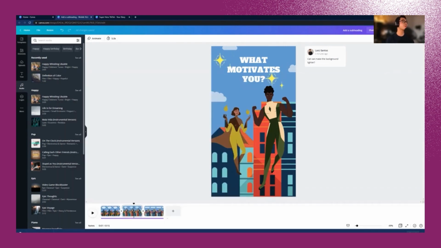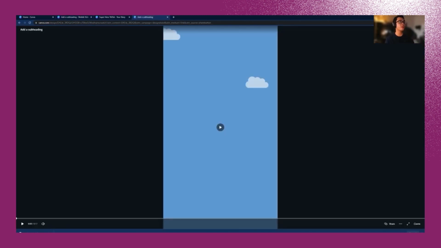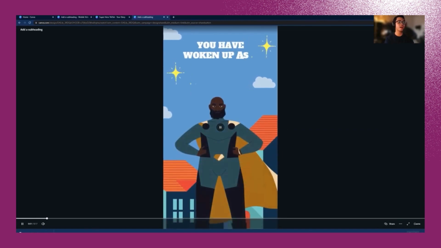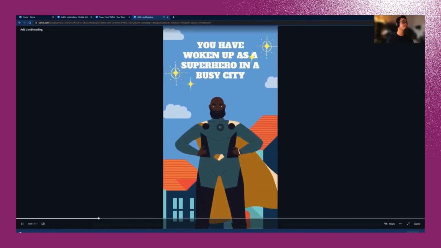Another way of sharing your work is actually clicking share. And then, if you're collaborating, you can share your link to someone who can edit it. Or for your students, you can select link to watch. And then your students will now have the option to view your TikTok video anywhere.